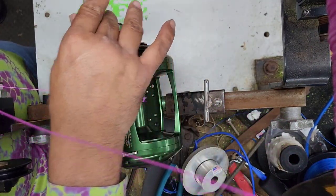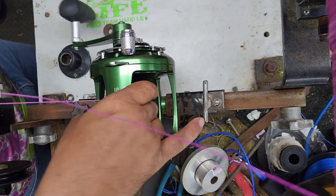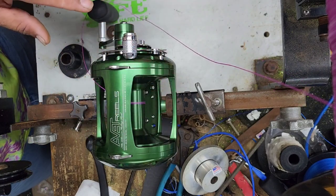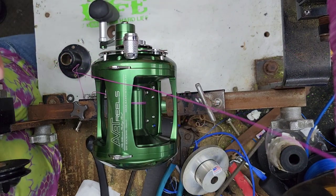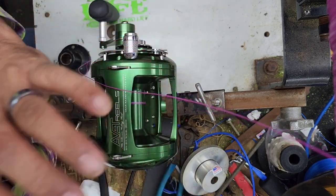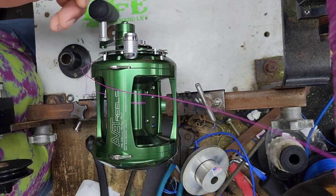So, see that? Not even pulling the drag. So if you get down to like... Not even that. Fully spooled, it'll still move on the spool. So as soon as you would have hooked up, there would have been nothing you could have done, especially if it was a monster. You would have had to hold the line, pull back, crank forward and then stop it again. That would suck for an hour.